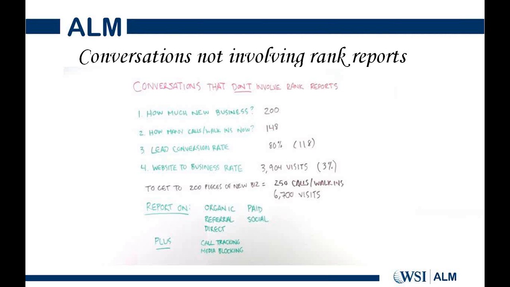And he goes on to break down the points of conversation, not just involving ranking reports, but 4 distinct facts that you should be getting from your clients when you try to get them on board. One of the first questions he likes to tackle is, how much new business can you handle, let's say when we engage together? So if we start working together, how much new business can you actually handle? The client gives them a number. In this case, it's like, yep, I think I can probably handle another 200 clients. That's potentially what I can do.